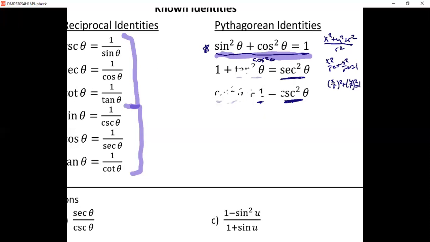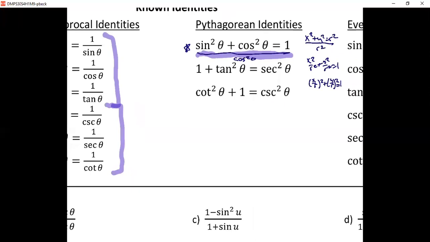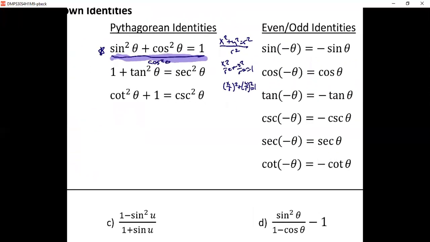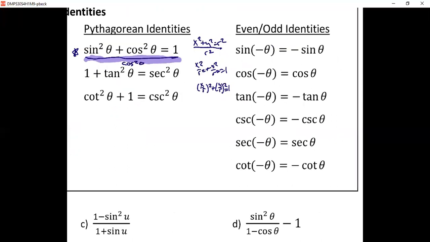And so since they're based off of the equation of the circle, they are true. And it's one of these that I hate saying, that's true, but it's true. It's been proven true, and because it's been proven true, we can use this fact to our advantage. Now, every once in a while, we will use the even and odd identities. These aren't going to be quite as essential in terms of what we're going to be doing with a lot of our problems, but they can be helpful based off of select problems.